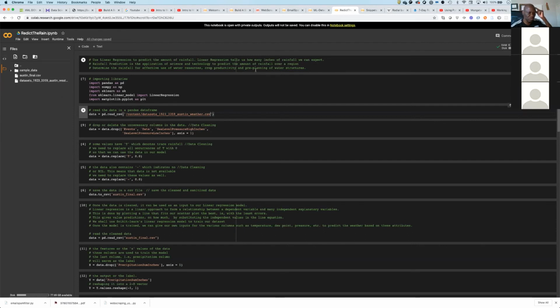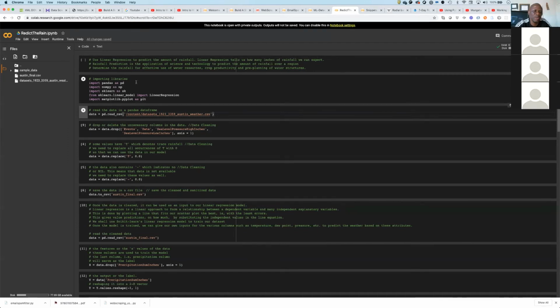But in order for us to do that, again, you have to get the right data. The data we got might not be very clean, but let's see what we have. So we downloaded the data. Then, before we do that, we have to import the libraries we are going to use.